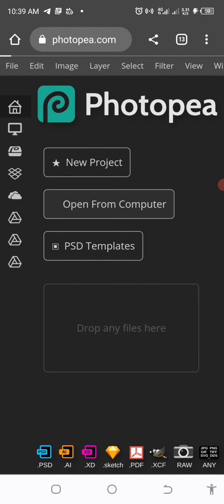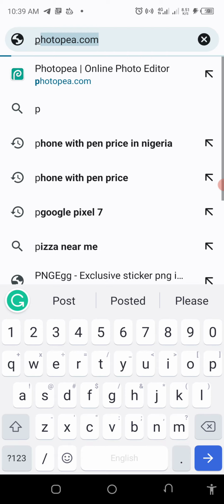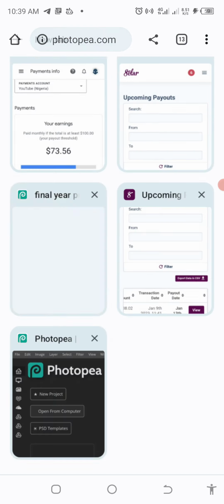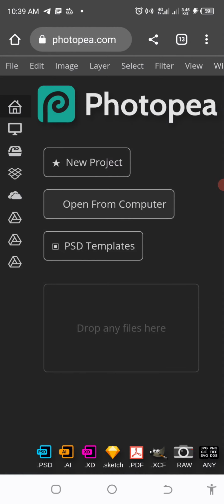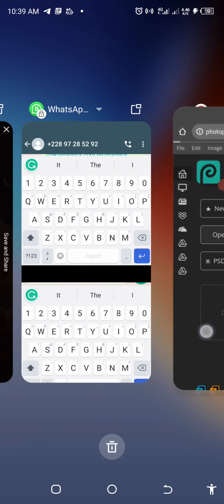Some people can wait, or you can open another tab while you have your Photopea. You can have another tab and you can check the one you loaded before. So if this is done, you can tap on it and continue, but if it is not, you can reload.